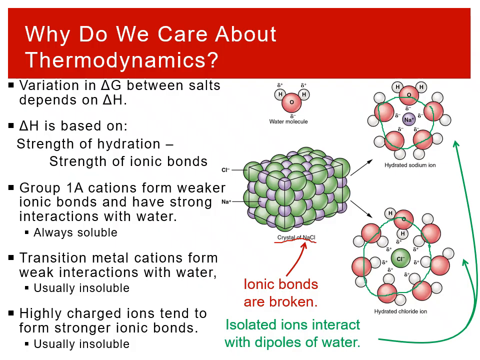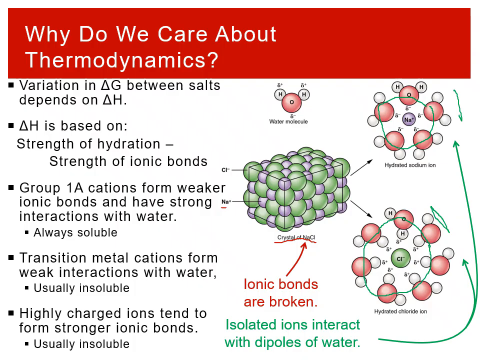So you have the breaking of the ionic bonds and the forming of the hydration interactions. For ions that have weak ionic bonds and relatively stronger hydration interactions, you'll have a less endothermic process. So that's why group 1A cations are always soluble. All ionic bonds are strong, but sodium's ionic bonds aren't too crazy strong. Importantly, sodium forms very strong hydration interactions. Chloride forms pretty strong hydration interactions, but sodium forms extremely strong ones. It interacts with water very, very well, and that's why it will dissolve very well, because you're forming these really good hydration interactions.